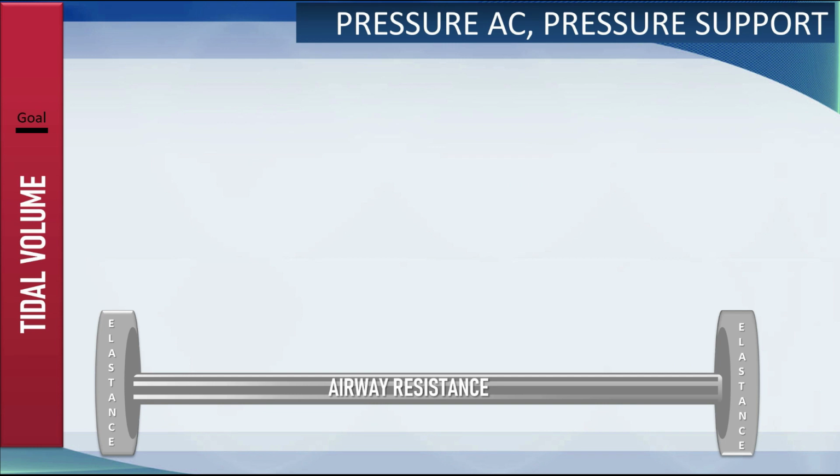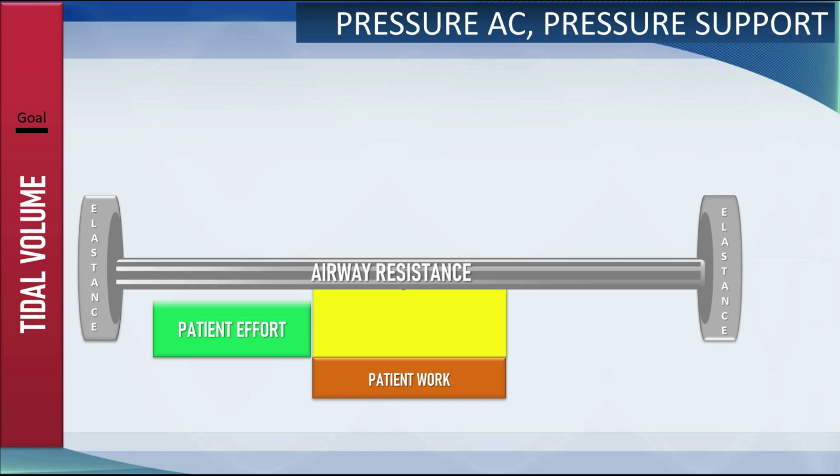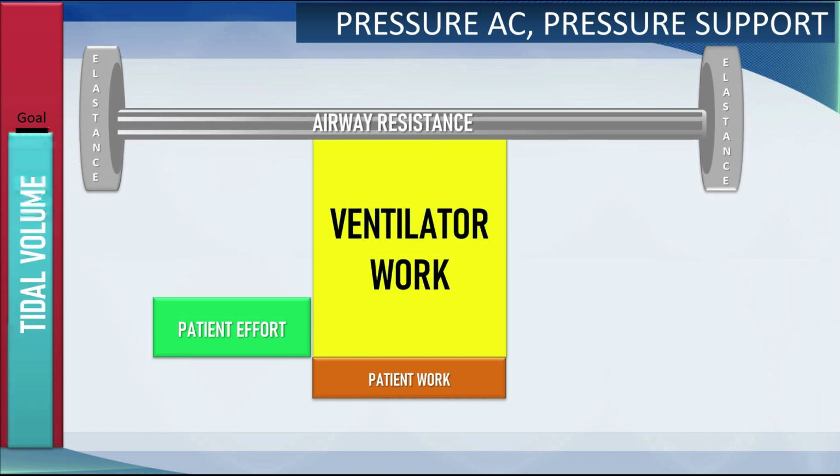In pressure support and pressure controlled modes, the patient triggers the ventilator and continued inspiratory effort may contribute to an increase in the flow rate that will overcome some resistive work, but the main impact on work of breathing is delivered by the ventilator, and that always pressurizes the airway to the same level with each breath. We tend to target tidal volume with our inspiratory pressure. Hidden within this is the patient's own effort.